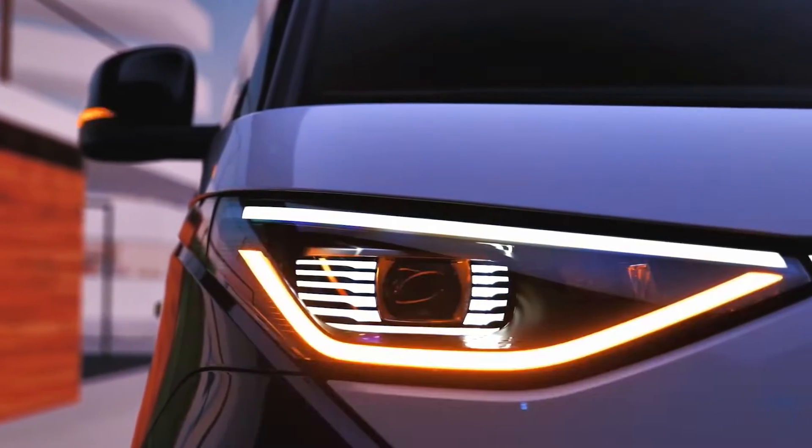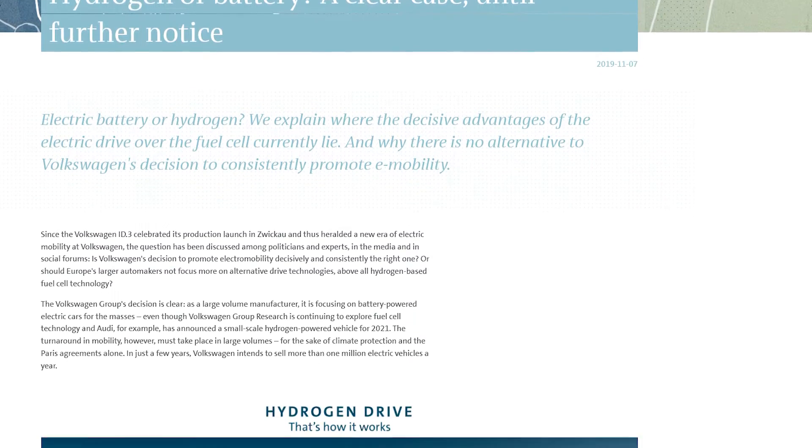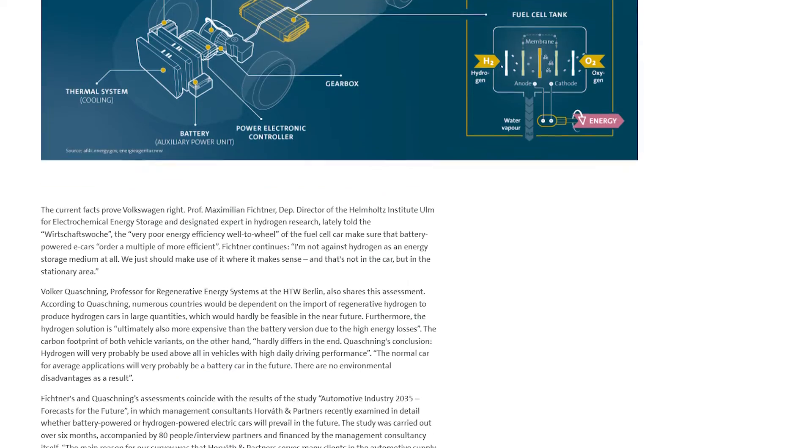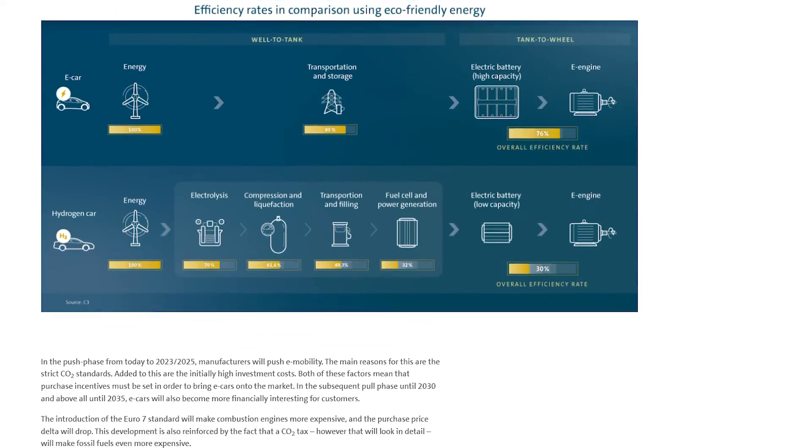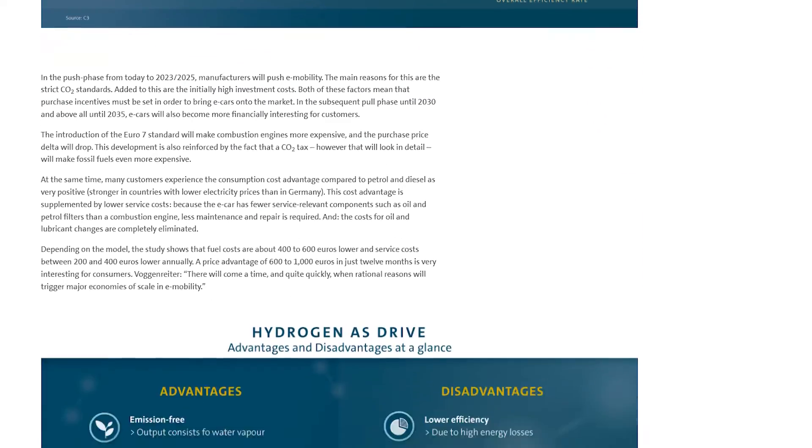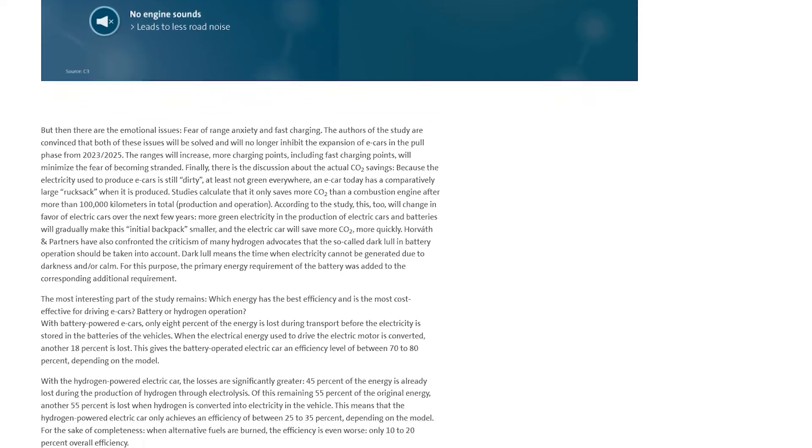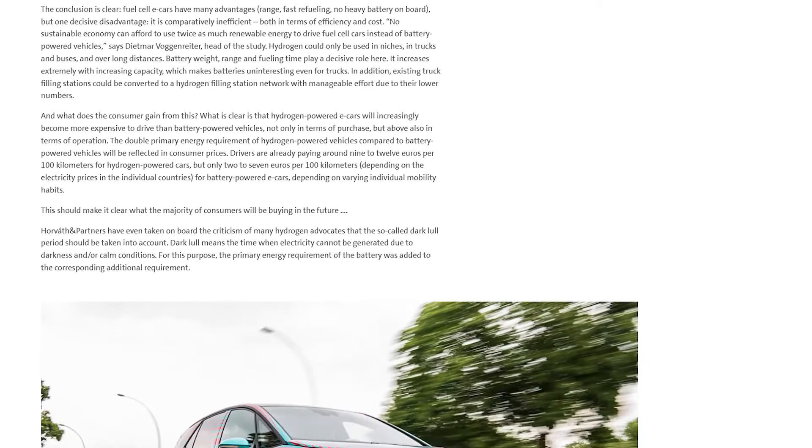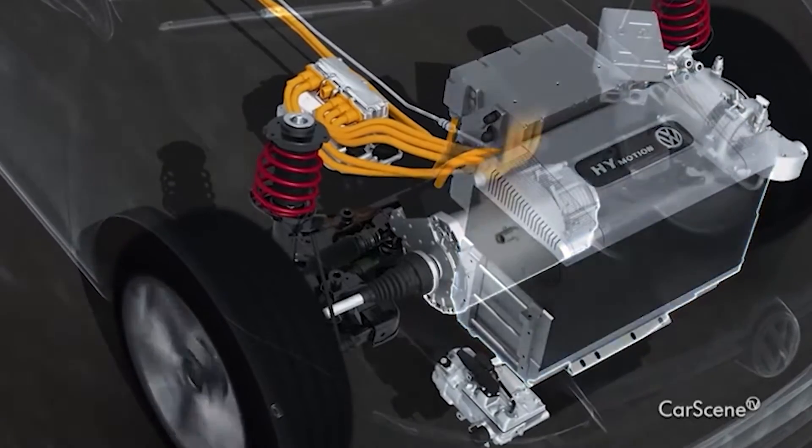This is actually quite interesting because in November of 2019, VW announced that they will not be pursuing hydrogen, and they gave this big explanation on why, stating that the hydrogen fuel cell is too inefficient to use in a vehicle. And every opportunity thereafter that they were asked about the possibility of a hydrogen-powered vehicle, they stood their ground and said that there are no plans for a hydrogen car.